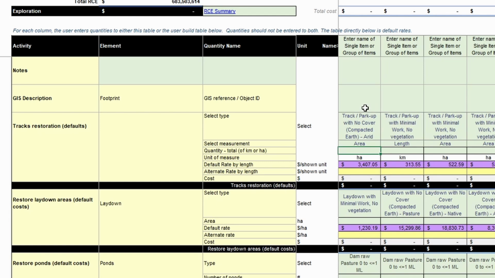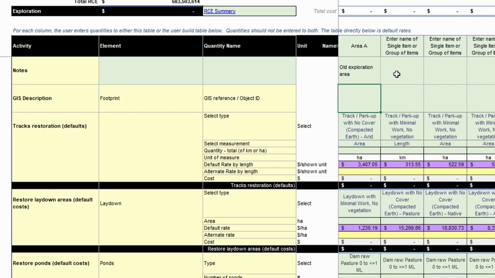For this example, we'll demonstrate how you could group disturbances by a specific area. The column will represent a distinct area with the quantities entered into that column reflecting the disturbances specific to that area. To begin with, we will assign a name to the area. We will call it Area A. The Notes row allows you to add specific details or general information about each exploration area. Our Area A has all the bores drilled and there are only tracks, ponds, and minor contamination remaining. So we will enter Old Exploration Area in the notes.